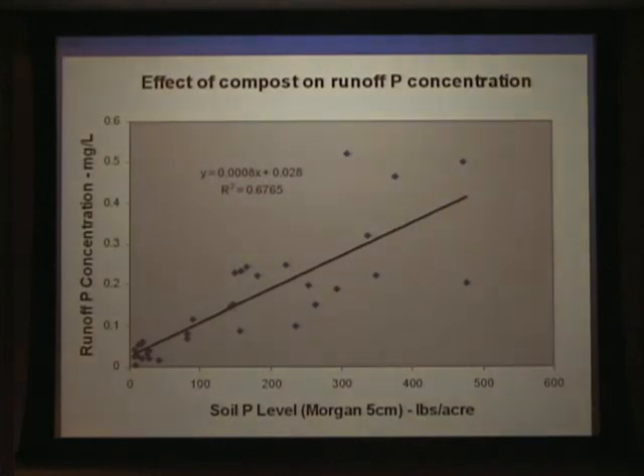Running the same type of experiment, looking at soil phosphorus level versus concentration of phosphorus in runoff, we did see a very similar linear relationship as we might see without turf — and this did contain turf. After just one application, soil phosphorus levels were elevated up to about 500 pounds per acre of available phosphorus. We see a pretty good relationship showing that as we increase above 100 pounds per acre of available phosphorus based on the Cornell soil test, we start elevating the concentration of phosphorus in runoff. The take-home message is: if we fertilize turf and get levels substantially over 100 pounds per acre, we're starting to run a big environmental risk.